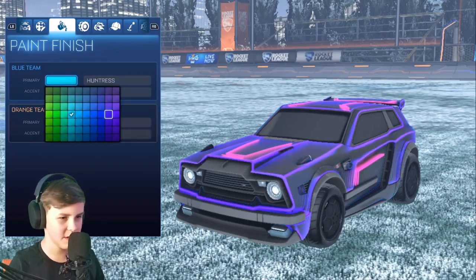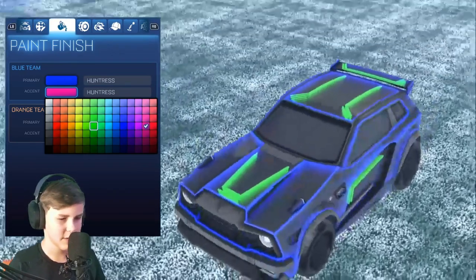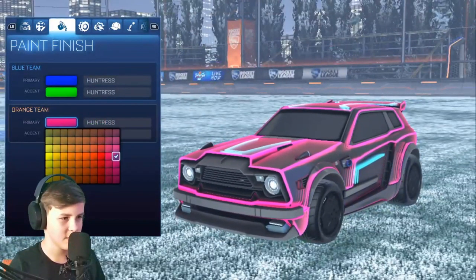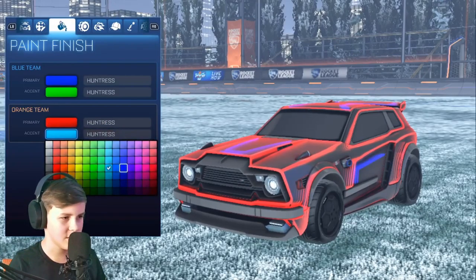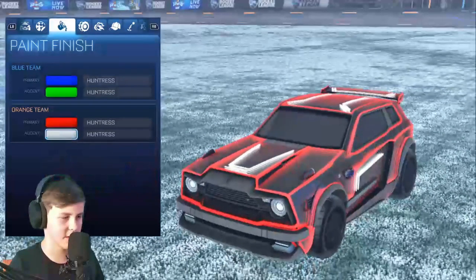Let's do a blue and then like that. Would that be cool? Yeah, that's cool. Then we can do, I guess, red. Alright, what should we do here? Yellow, I guess? When you do red, you don't have many options in terms of what looks good. You know what? Let's try white. Yeah, white looks cool.